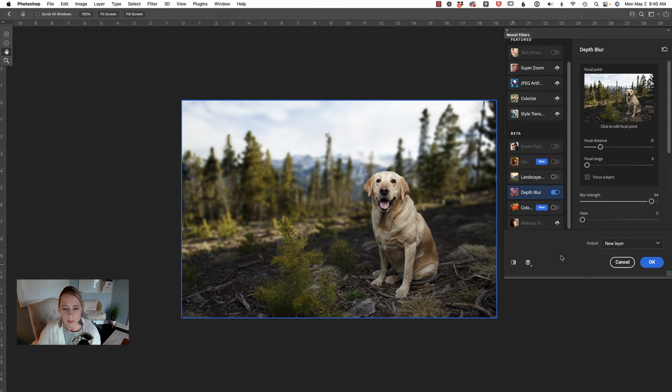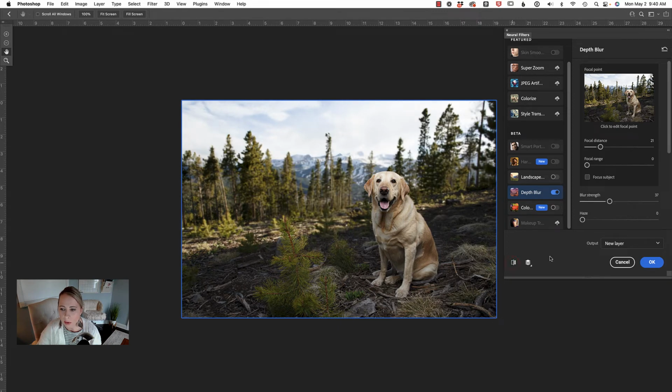I would experiment on a couple of images, find the settings that work for you, and then just leave them alone. So I'm going to take this back down. I also want to make a note, I'm running 32 gigabytes of RAM on this 27-inch iMac from 2015. It should run a little faster than it does, but I'm trying to be patient. Okay, so we just turn that down and we can look at the before and after.